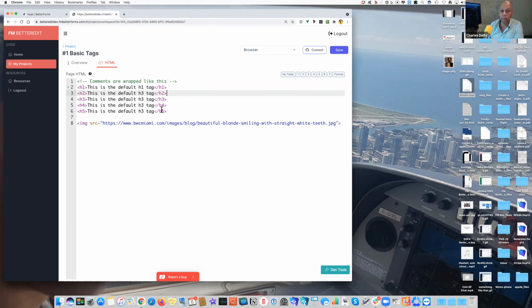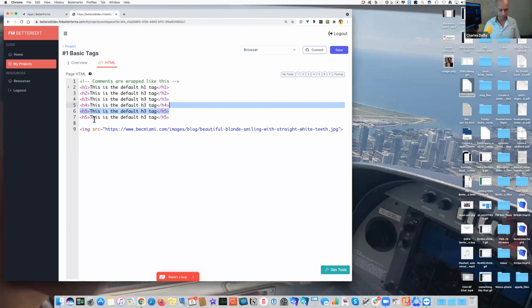Comments in HTML: most of the time you'll probably never write them, but they are quite useful for certain things when you have a big chunk of code. And original HTML had no styling and only predefined styles. The predefined styles were things like H1 for header 1, 2, 3, 4, 5, 6, which are different sizes. And then later on came an image tag.